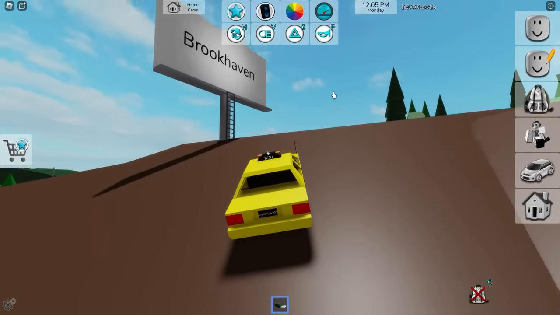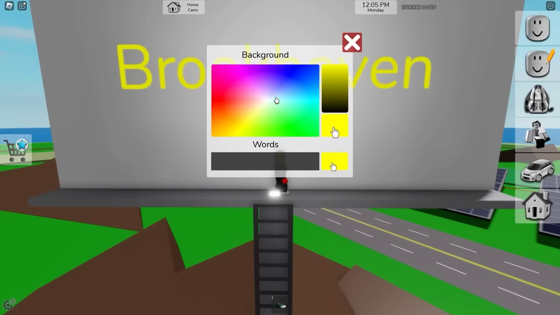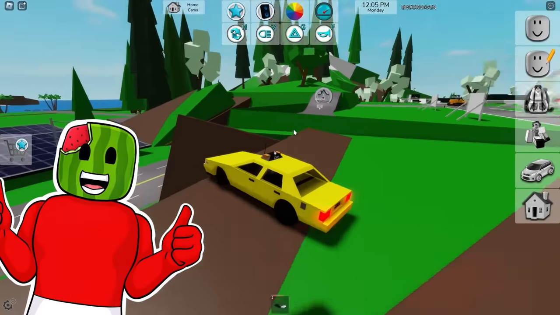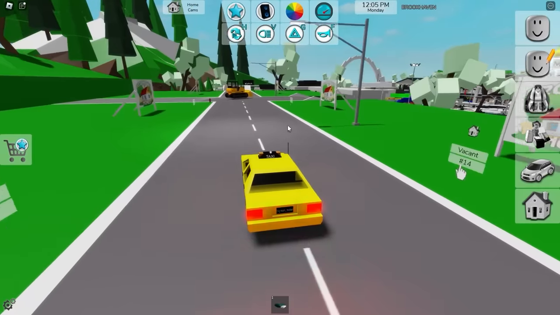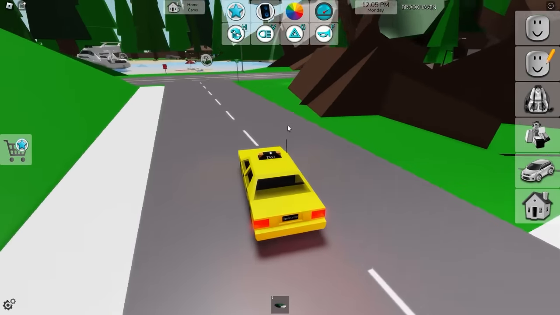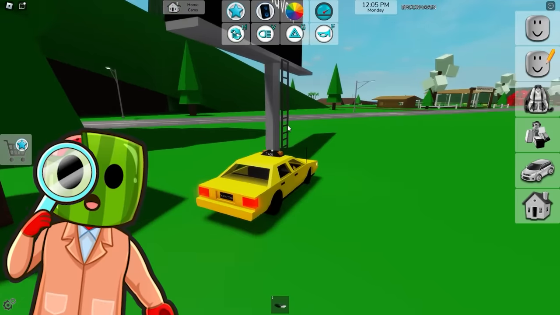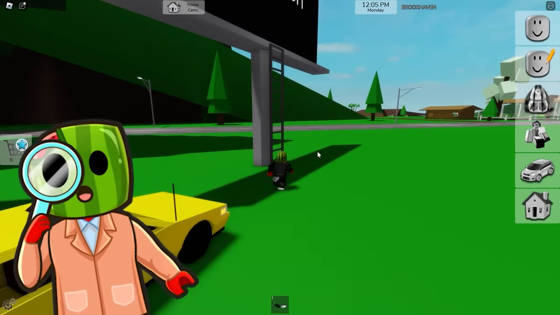Heading over to the first sign, and it's time to make it yeller. Make that there yeller. And then we'll say, Sunny is a bummy. Now I'm moving on to the next Brookhaven sign. I've just gotta zoom! Oh my goodness. Okay, I gotta be a little bit more careful. I almost fail. But now we've arrived at the second Brookhaven sign to throw him off.